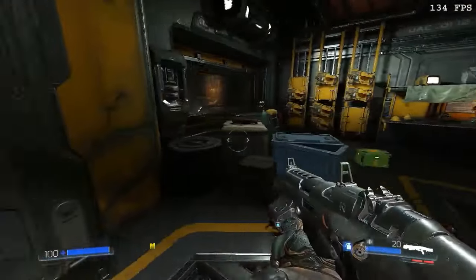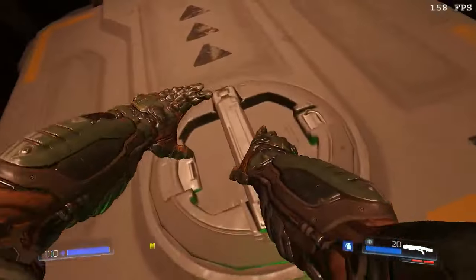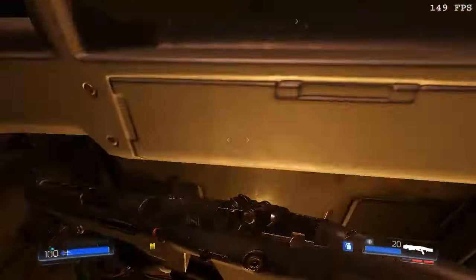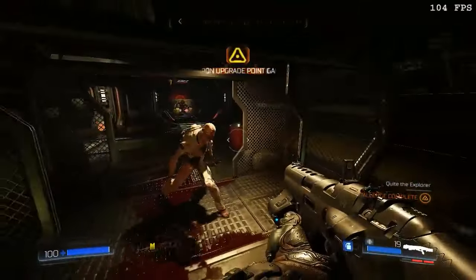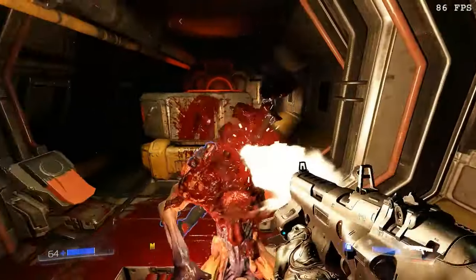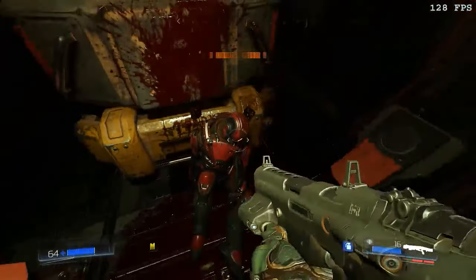So this is the second level. The first level was incredibly short. And here we go. Now this is up and I can go into the secret now. This level is longer than the first one, so okay, hey, take it easy, man, take it easy. And here we go with our Praetor suit token thingy.